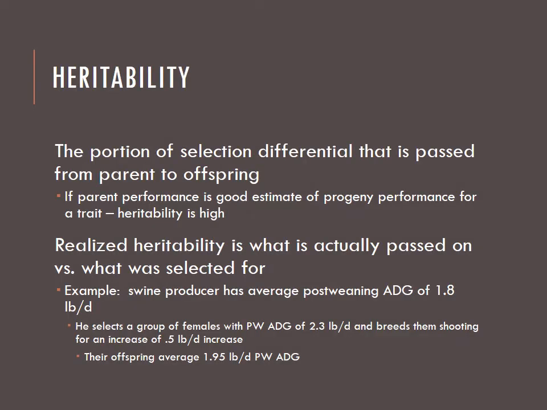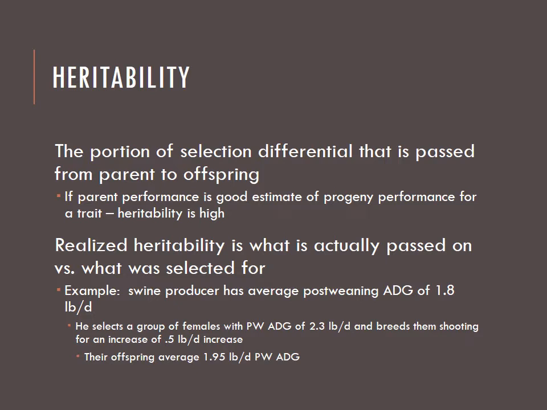Heritability then comes into it as we say, well, how easy is it to pass that on? The portion of the selection differential that's passed from parent to offspring. So if it's easy to pass along, the heritability is very high. If it's very difficult to pass along, the percent heritability is relatively low.